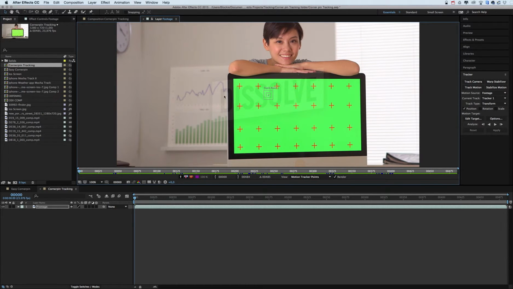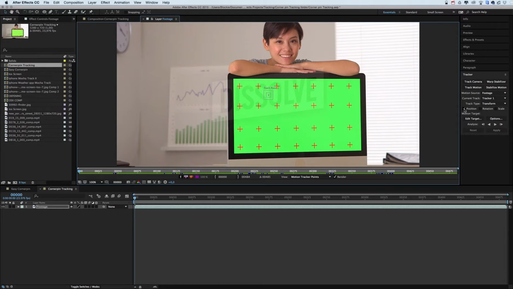So at this point you see we have this footage, and what is easy about it is that the four corners we have to track are always visible. So the tracker is not going to have a problem tracking those four corners, and we have very clear pixel information around these corners. At this point we have one track point.